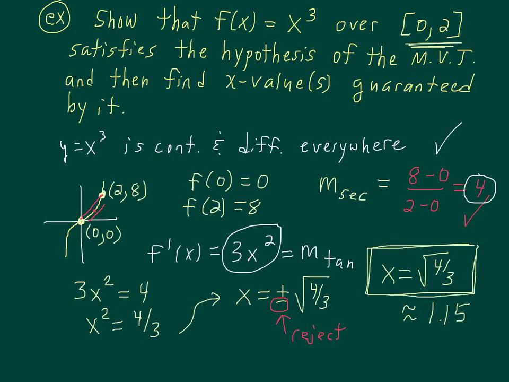If it's multiple choice, that's what you're going to see as your answer. Although you could possibly see them rationalize this or simplify it. This would be the same as 2 over the square root of 3, which would be the same as 2 radical 3 all over 3. Again, if it's multiple choice, you could see any of those possibilities.